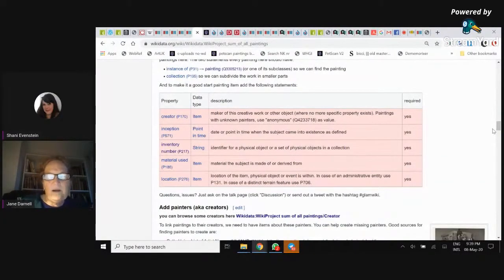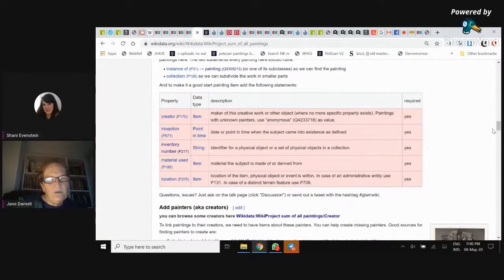So if you want to write an article about some famous painting that you personally like, then hopefully your Wikipedia article will have the information that you could use to fill in these Wikidata statements. So these pink lines represent structured data about the painting. A creator is the person who painted it. The inception is the year that it was painted.